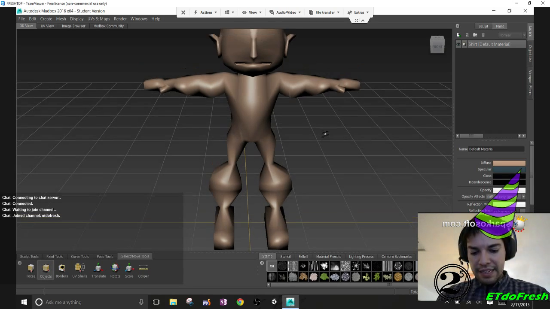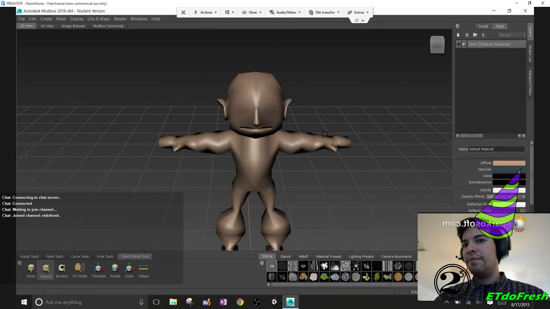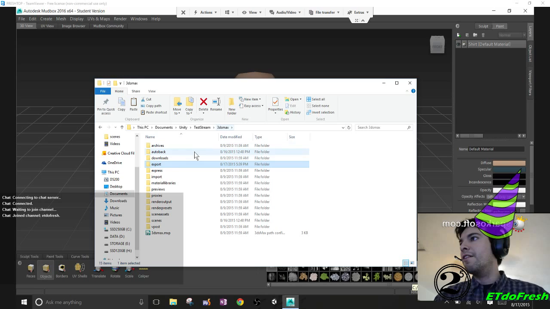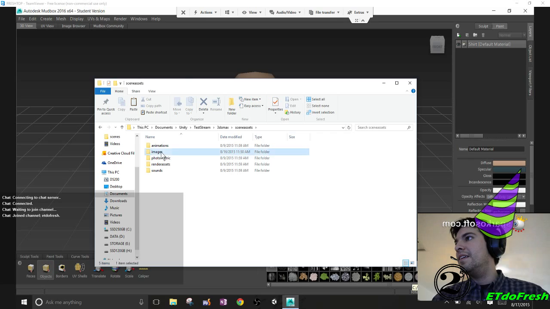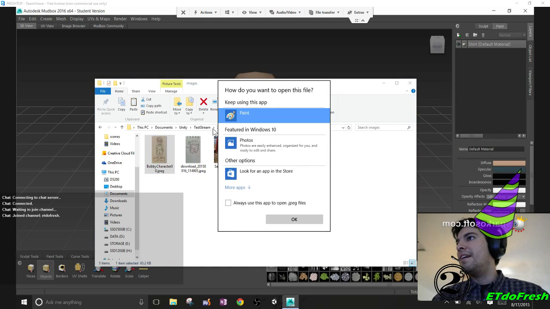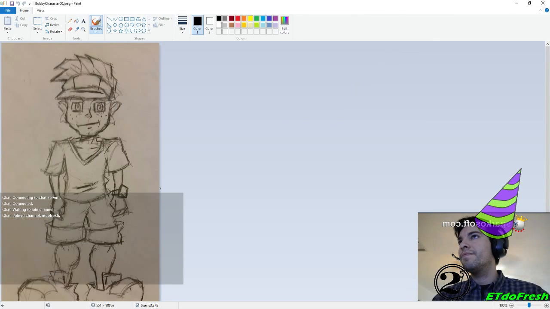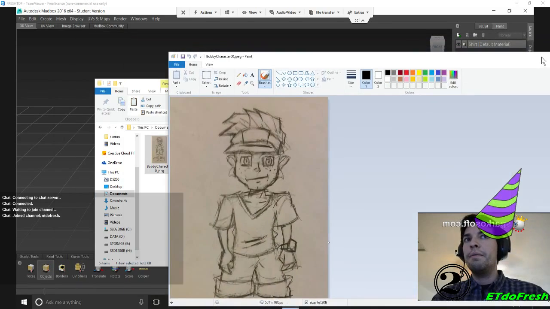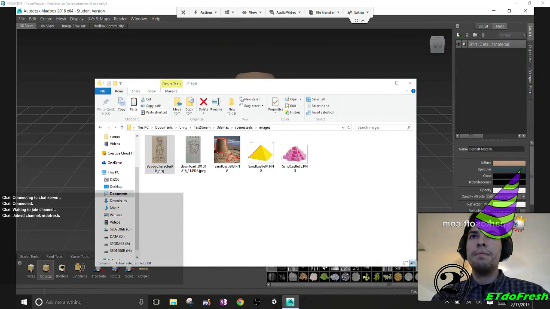Let's just do the eyes, because that's where we started, right? And while I'm here, why don't I grab an image just to see how Bobby had the eyes. So we did scene, assets, images. Just want to see how his eyes looked here. And I'm going to put this to the side. I know you won't see it anymore, but I'll be able to see it.